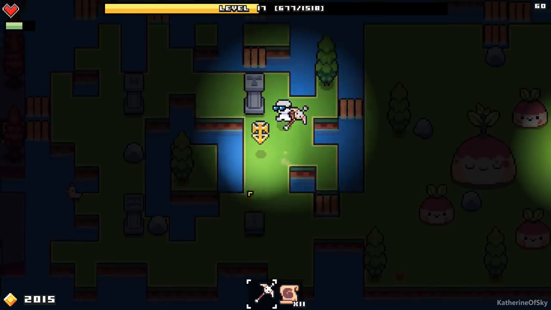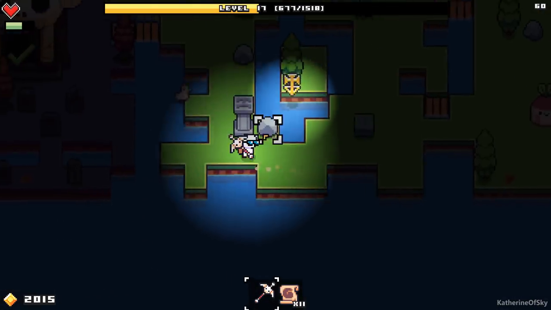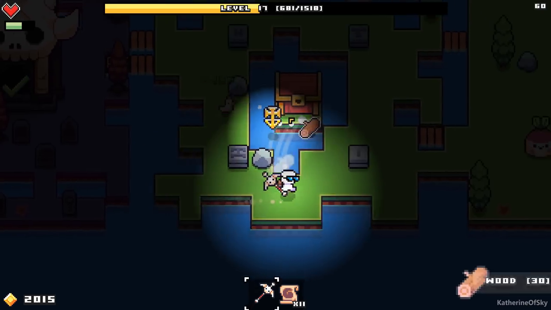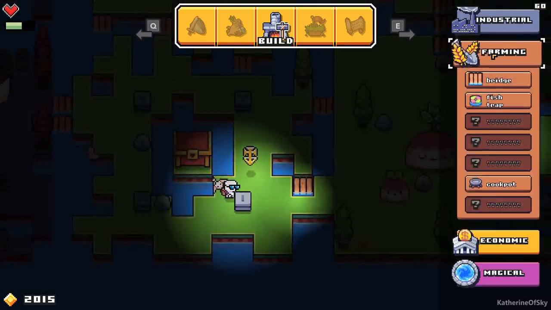Let's put them down. This has one. This has three things. This one has two. So we'll do two, three, and this one has four little sticks coming out. And we got a chest. Boom. And we got some wood for a bridge. That's even extra exciting. Not buy land. We want to build cat.